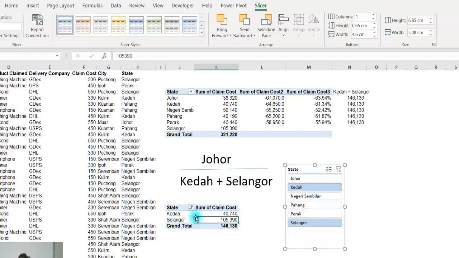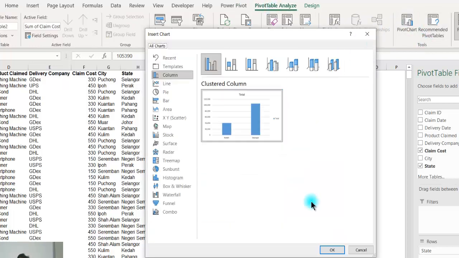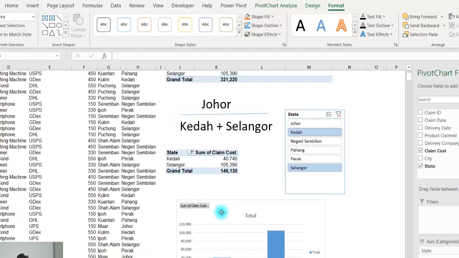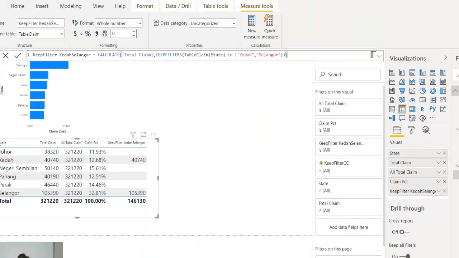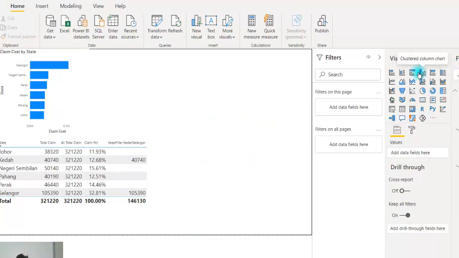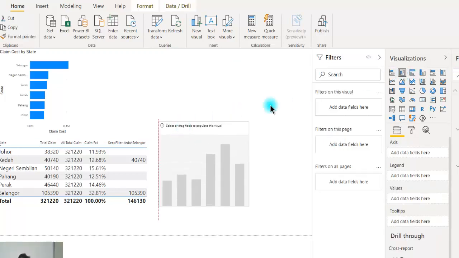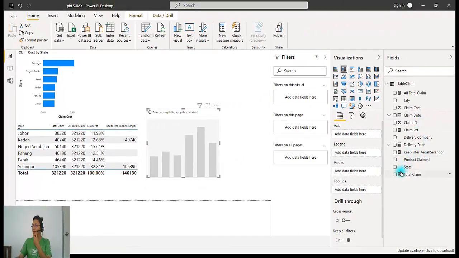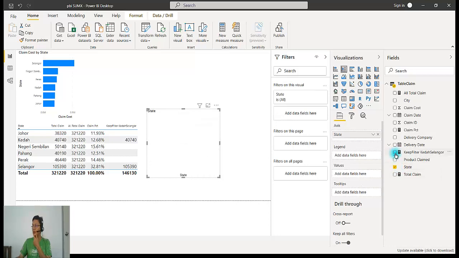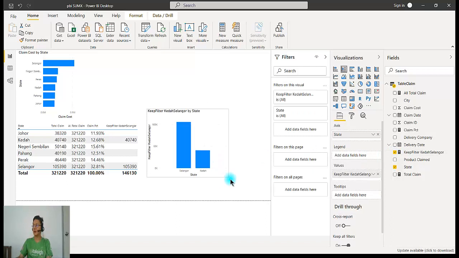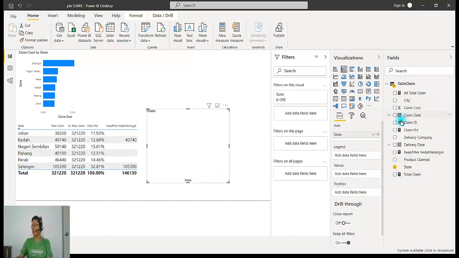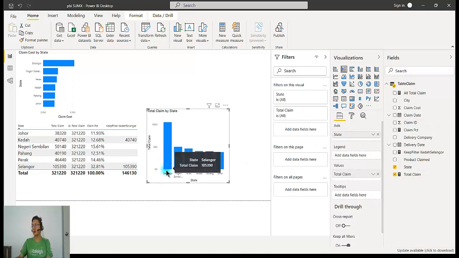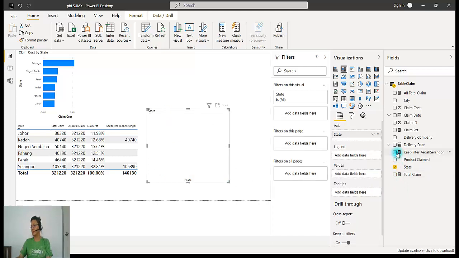So why do we do that? We can also use this to create a pie chart. Okay, so we can have only the Kedah and Selangor states. So same goes to Power BI. Once you have this, we can just easily create another stacked column chart. Okay, and then I drag the state here, and then if I drag the total claim, it is everything. If I uncheck this, I go to keep filter, and this is what it means, right? If I use this measure, it only shows Selangor and Kedah. If I uncheck this, I use the total claim. There is a total claim, right? There, yeah, here. So total claim has no filter, so it shows all the items. Okay. If it's keep filter, it's like this.